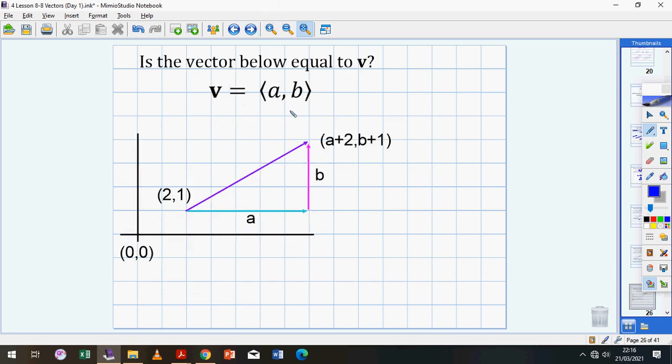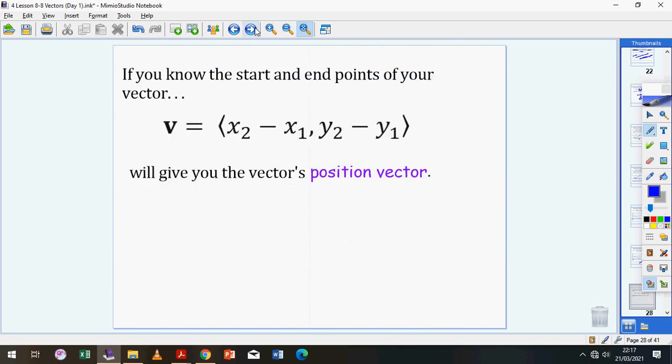So let's check. Is the vector below equal to v? Is this vector equal to v? Yes, it is exactly equal to v. It's just that they have different starting positions. So whether v started from here and still went 5 and 3, 1, 2, 3, 4, 5, 1, 2, 3, it will still be the same vector, right? So it doesn't matter where they start. If they have the same magnitude and same direction, then they are the same vector.